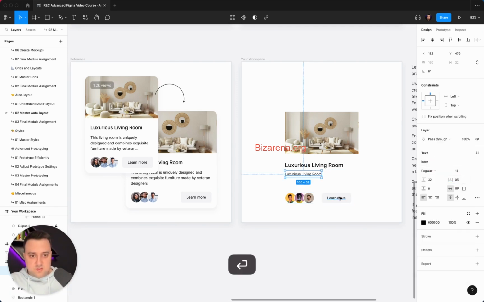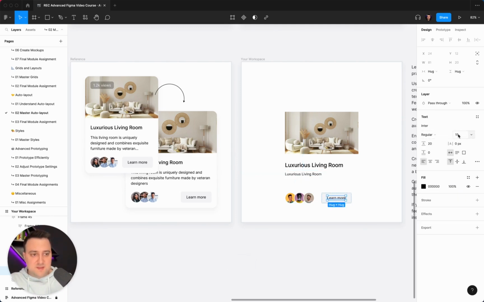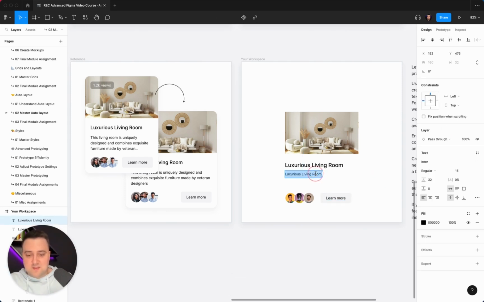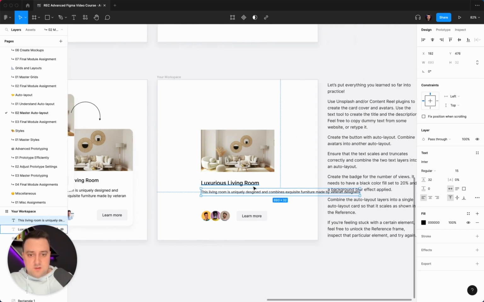So I'll just use something like the button text I had in here. Honestly, it might be 16 now when I'm looking at it. This living room is uniquely designed and combines exquisite furniture made by veteran designers.